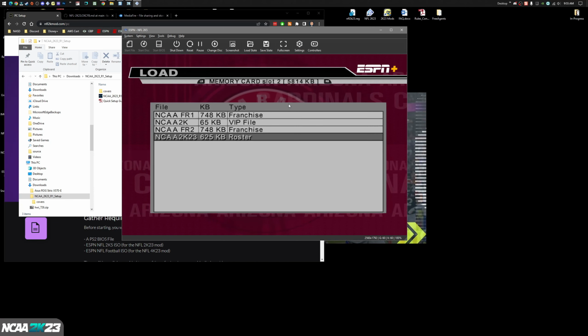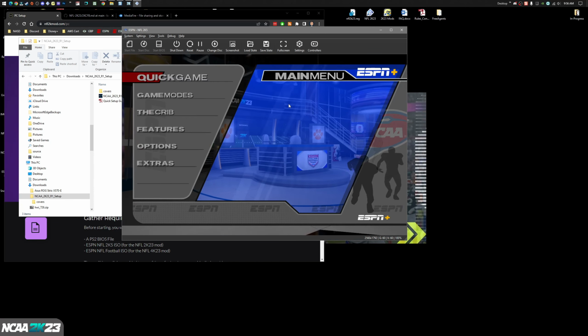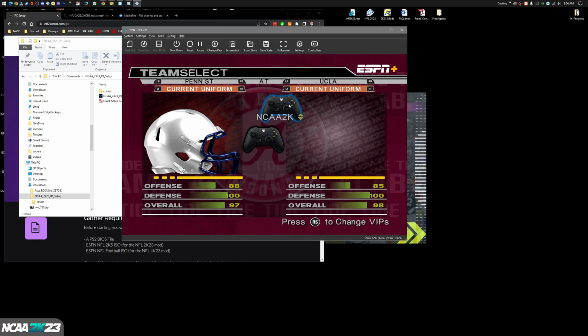And then you have your exhibition roster. I'm going to load the exhibition roster. Say, okay, let me back out. Let's take a look. And now you're going to see we have all the college teams. So we could pick really anyone.